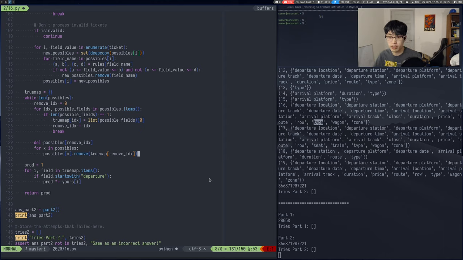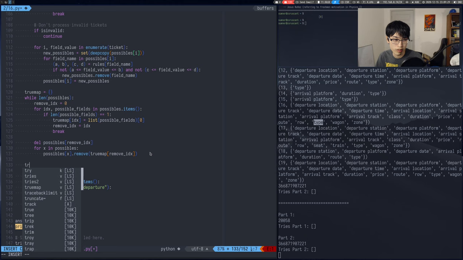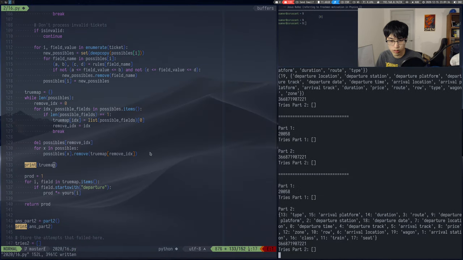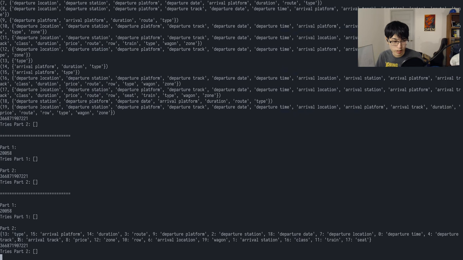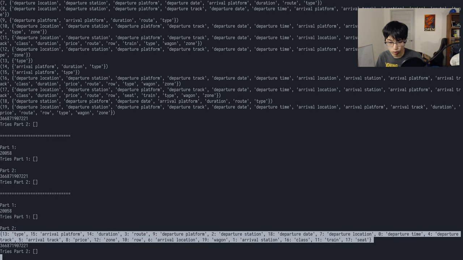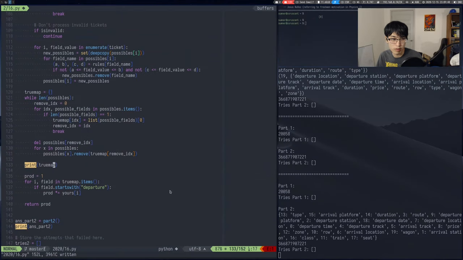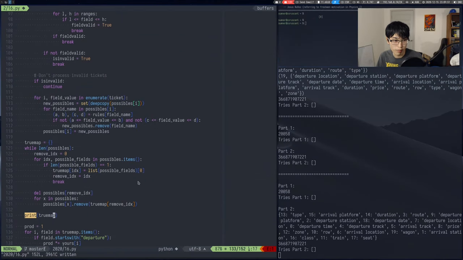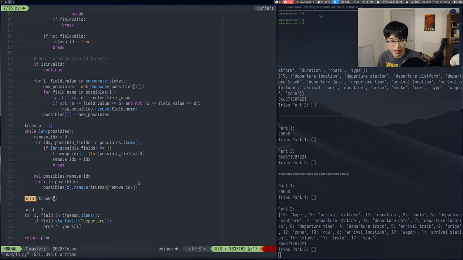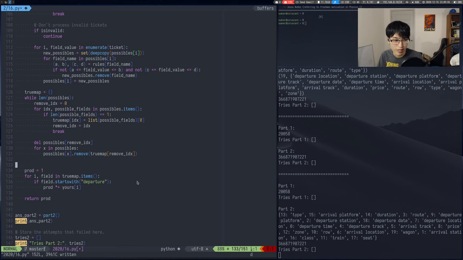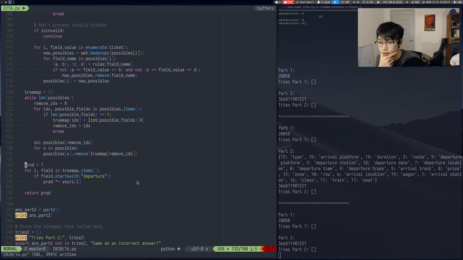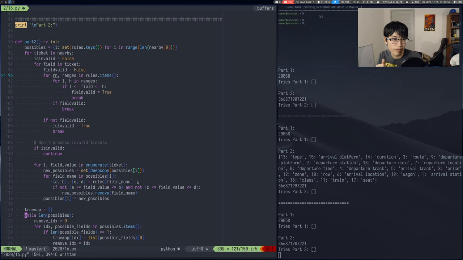Okay, the last thing to do is we've got a true map, which is this guy here, and this works. My solution was not exactly simple. It was effective. McPanda saying that his solution is simple is maybe simpler. Yeah, I would agree. There's a lot simpler ways of doing this, I'm sure.